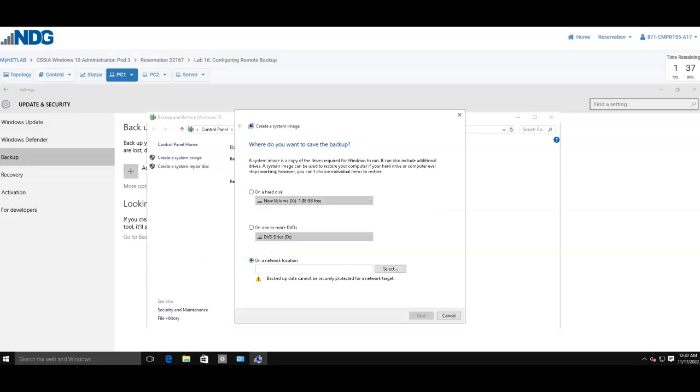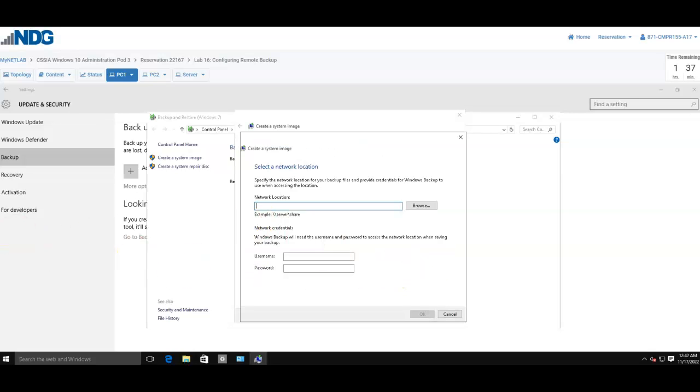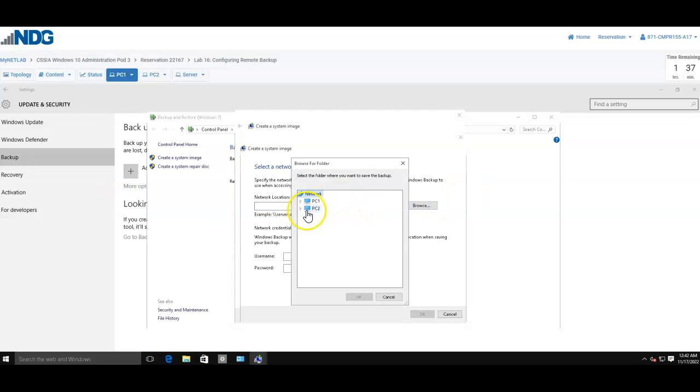Now we're gonna connect it to the other computer. Browse. PC2. It shouldn't be that long, but sometimes it took a while.